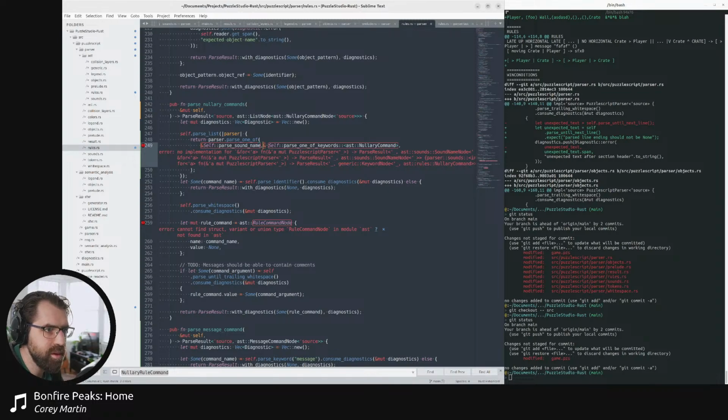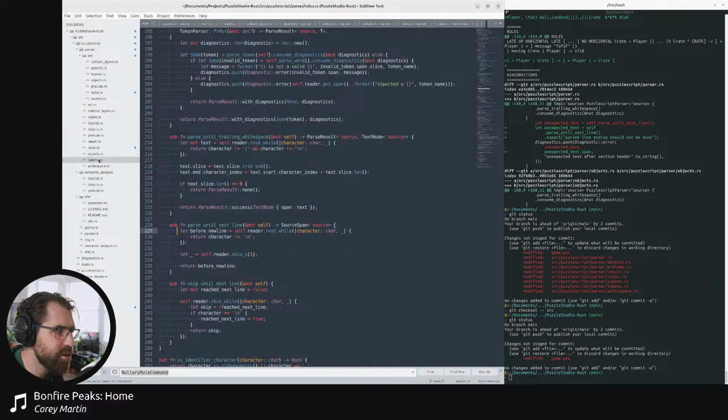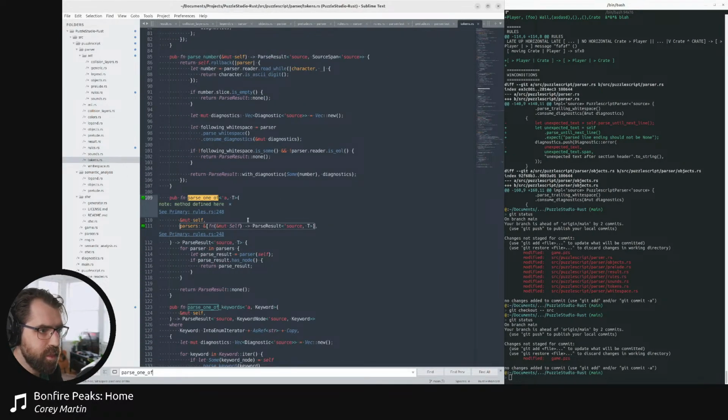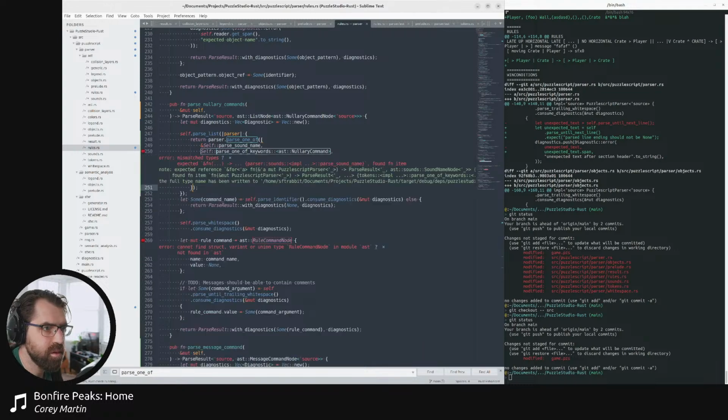There's a comma missing. Okay. This method takes one argument with two arguments supplied. Oh, wait, how does parse one of work? Good question. It takes an array. Mismatch types. That's not gonna surprise me, is it? Expected, the thing that returns.